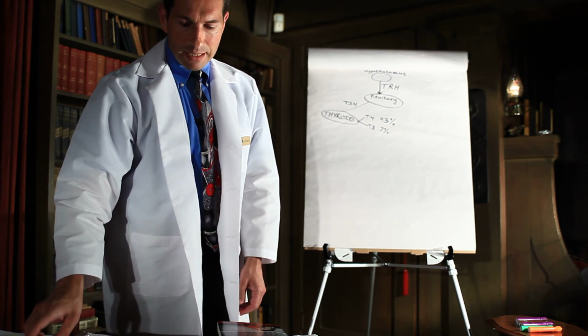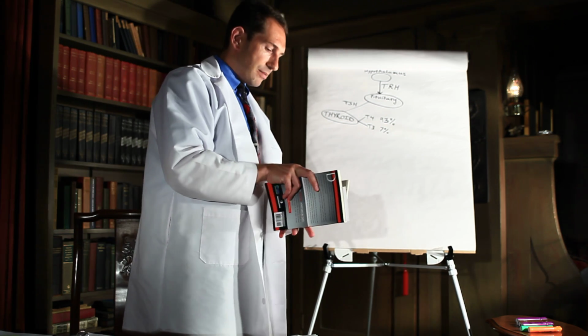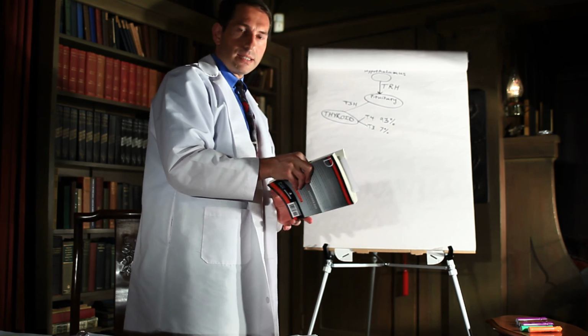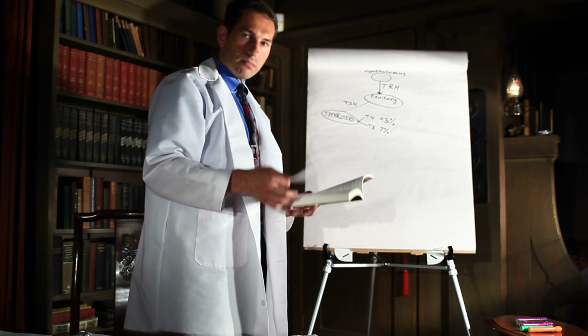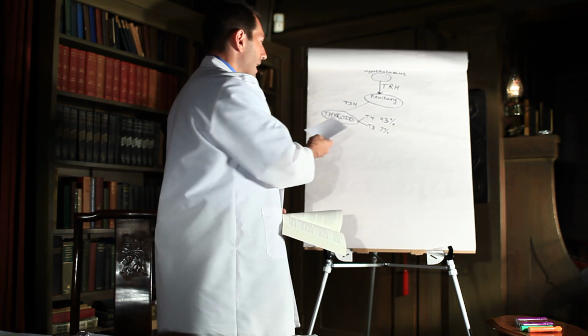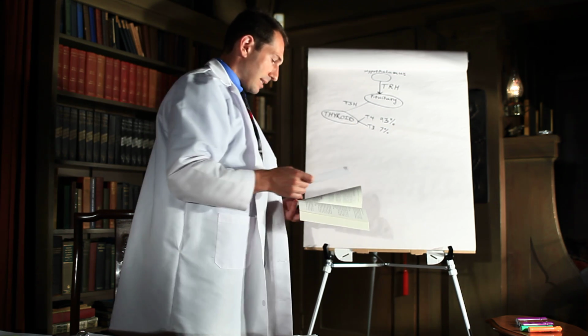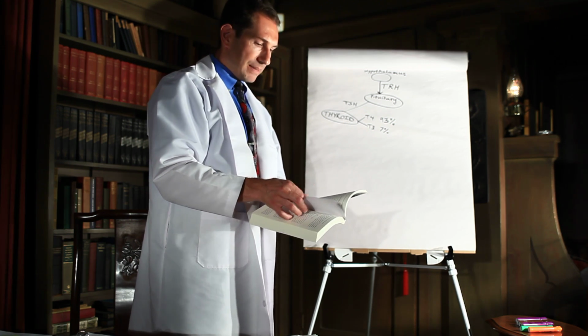So we have to look at the TSH. That's what Dr. Kharazian recommends in his book. Look at the TSH levels and see what you get. That's one of the important lab values that you need, TSH. Okay, and then he gives the ranges and whatnot in his book, which is great.